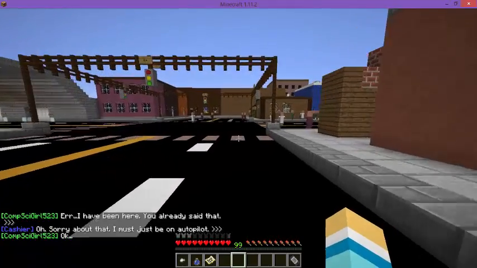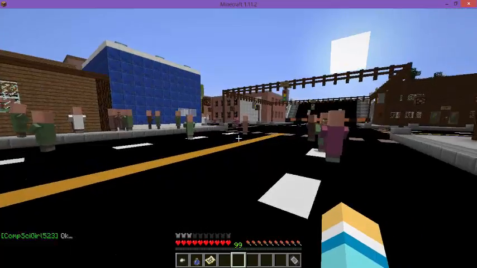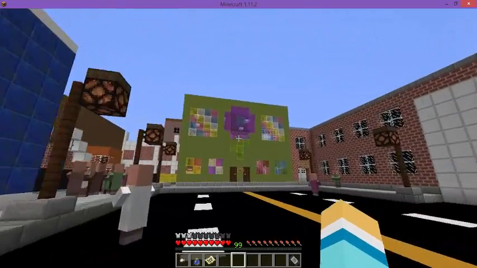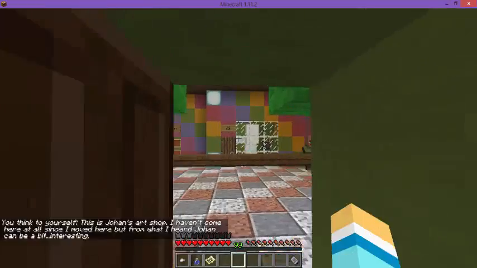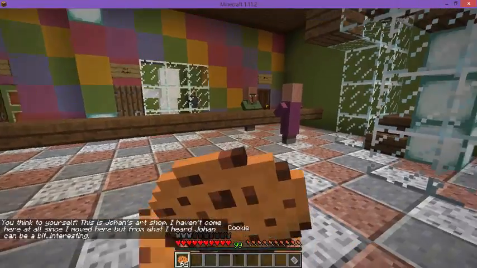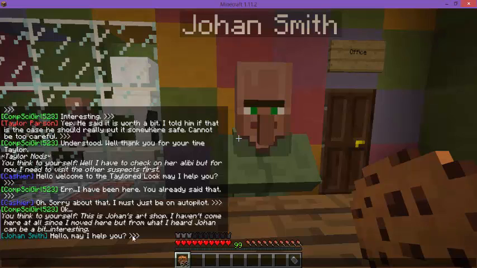So that's 3 of them. So now we have 1 more person to visit. Johan. He owns the art shop. I'm gonna put these up here. Alright, let's talk to Johan. He's known for being interesting.